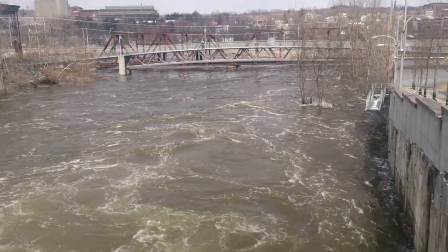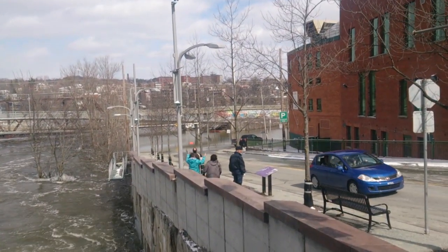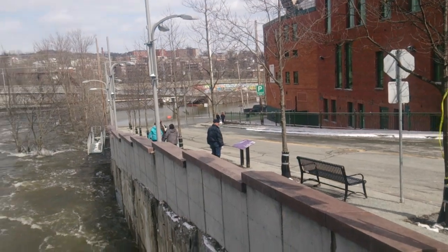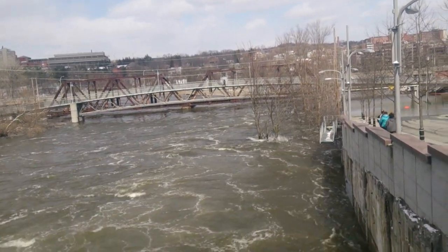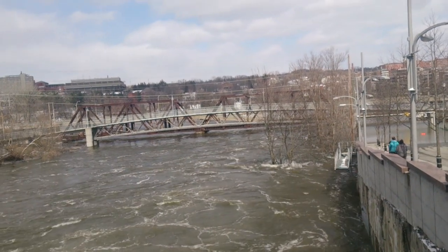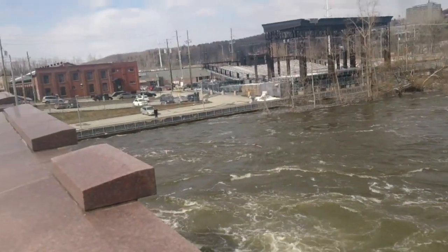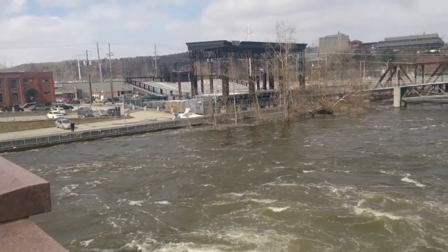Hey peeps, I was telling you how it rained and the snow melted really fast. I'm downtown — you can see there's supposed to be a road going under the bridge over there. The height under that bridge — yeah, that's it — there's about 20 feet under that bridge. Usually there's no water over there; it's usually a drop off of about 15 feet.